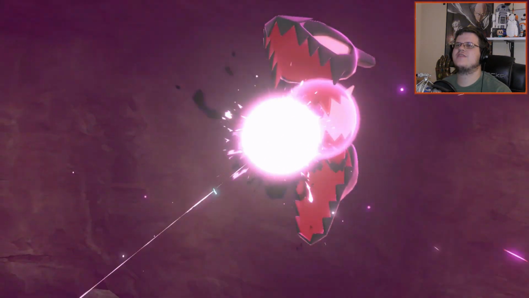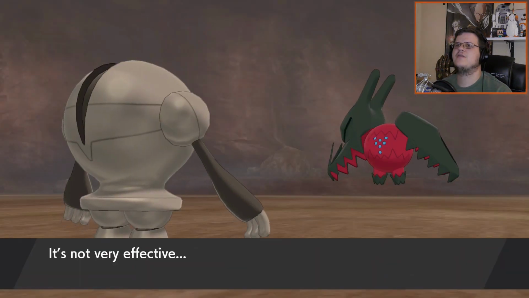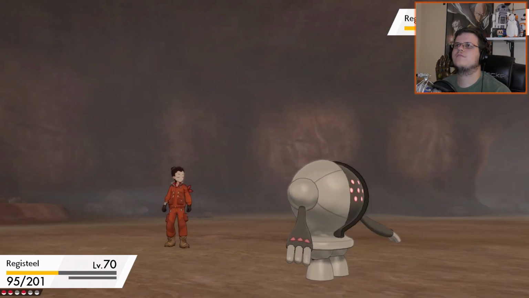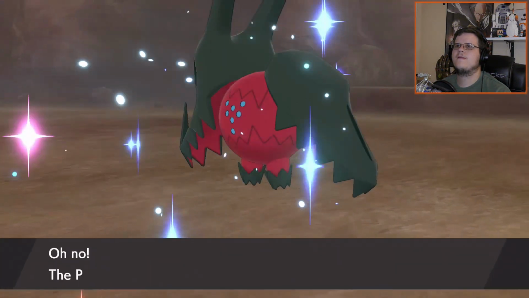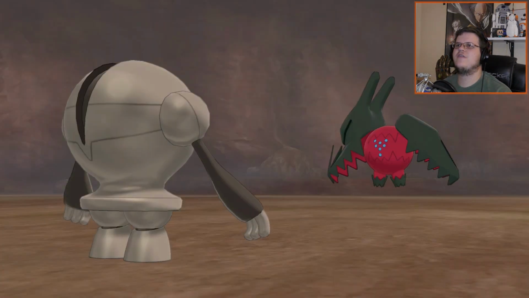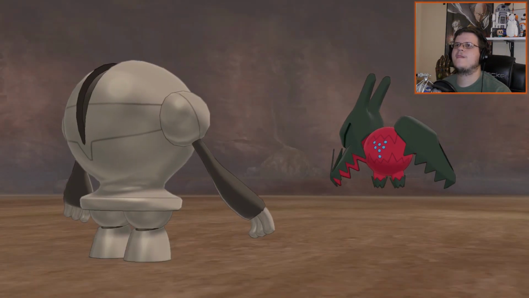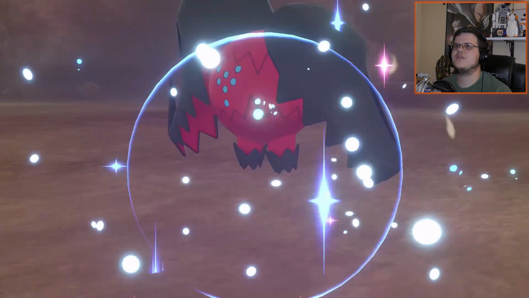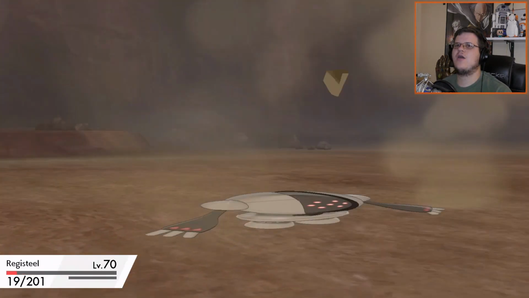I think Dragon Energy only has like 5 uses in it, so it is eventually going to run out of charges on that. It's running out of options, definitely. Aww. If only I had Breath of Foresight to bring in another Pokeball. Oh well. It seems to be running out of moves that it can use against me, though. Okay. Oh, I forgot about Hammer Arm. Ow!